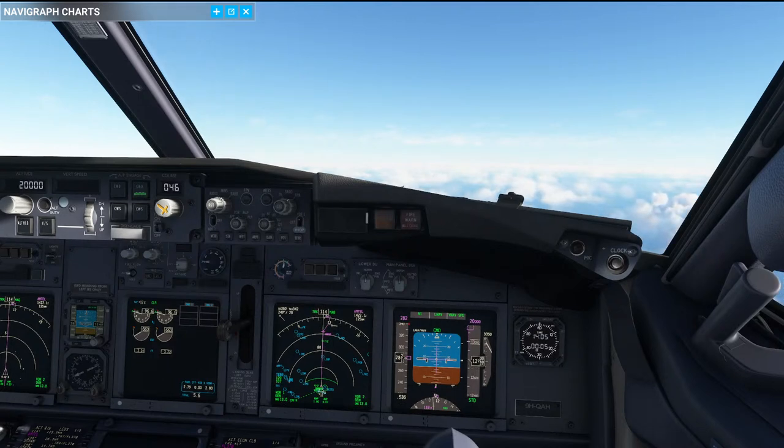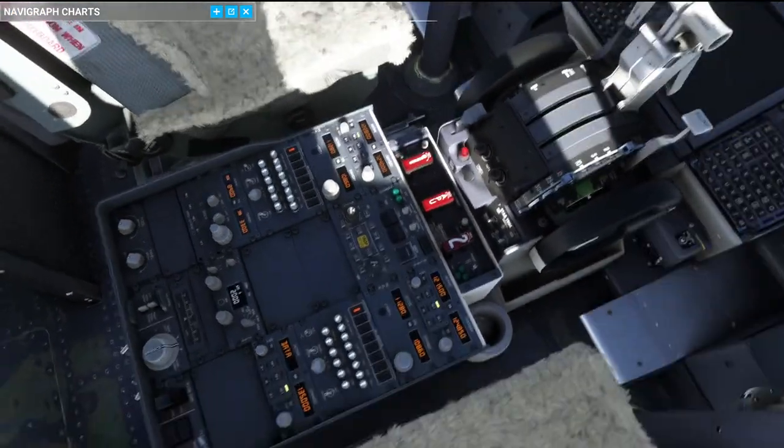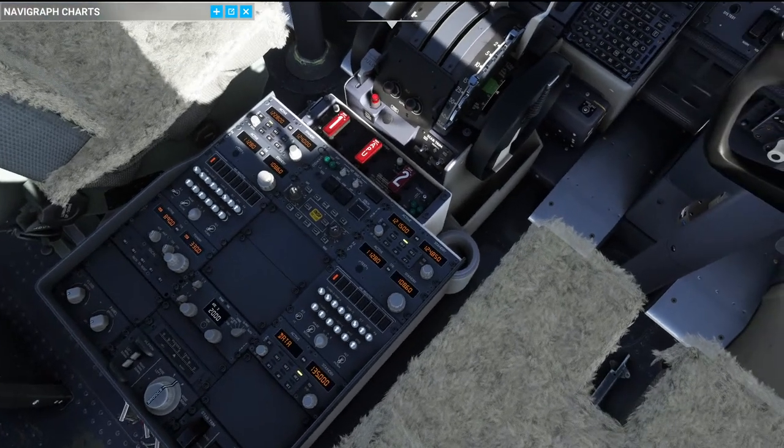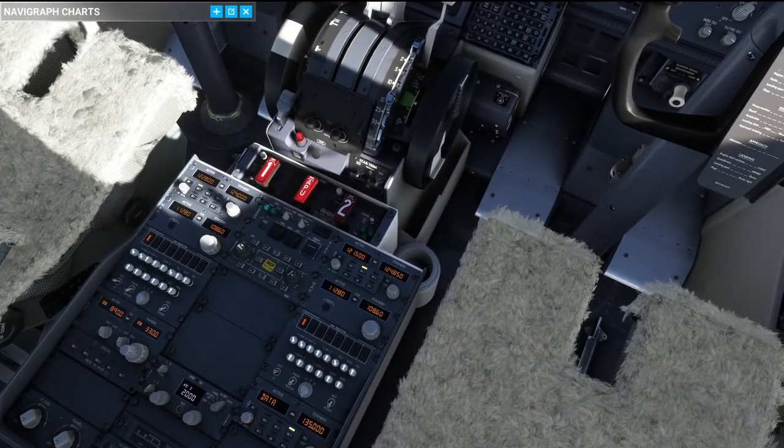Okay, so what are we talking about there? Trying to scroll up, trying to find that. What is that thing with the display on the center panel? I'm not talking about the audio tuning panel or transponder. Okay, that thing with the display, what are we talking about then? No audio, no transponder. You mean the ADF over here? Apart from that, we also have a rudder trim indicator, should you mean that? But I find it a little bit hard to know exactly what you're talking about right now. Not 100% sure what you mean. So if you could go into a couple more details about that, just let me know, okay?